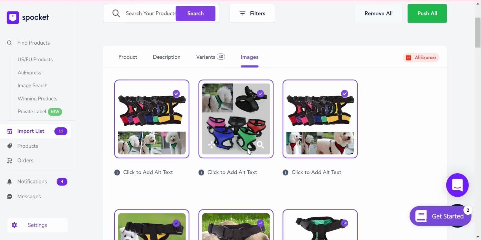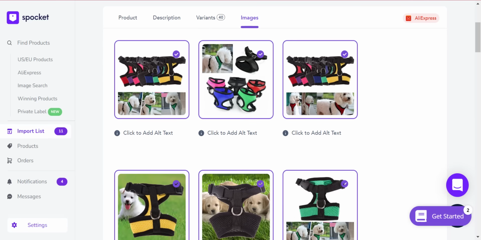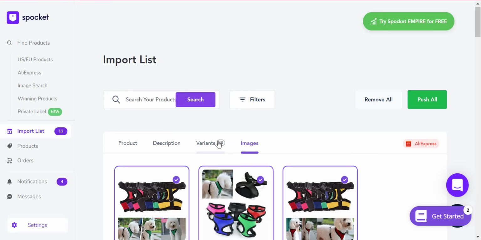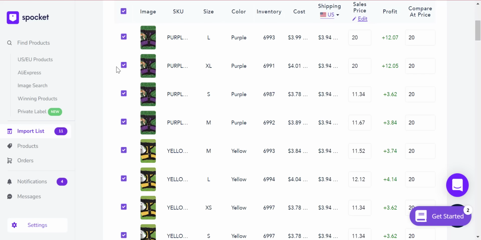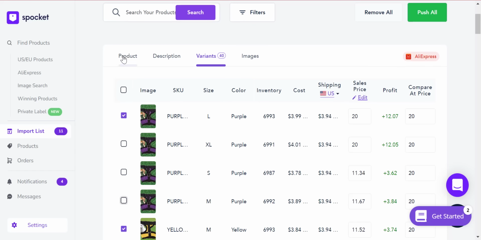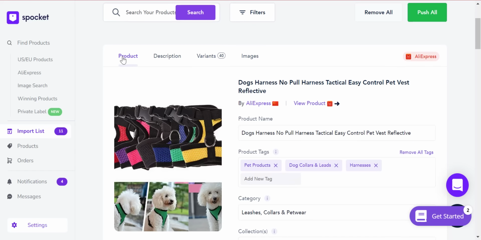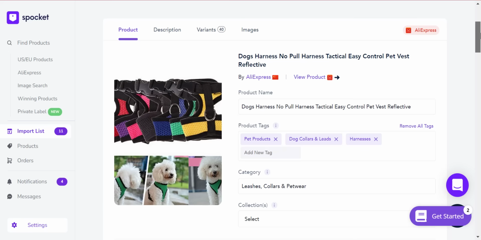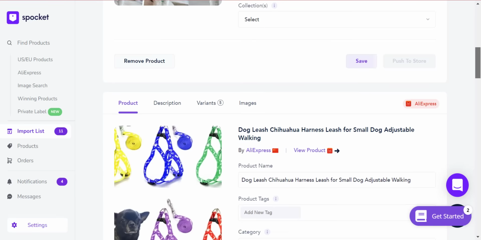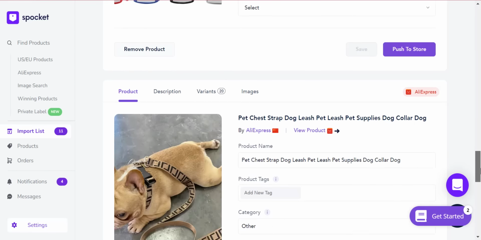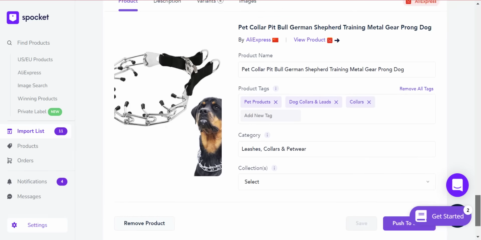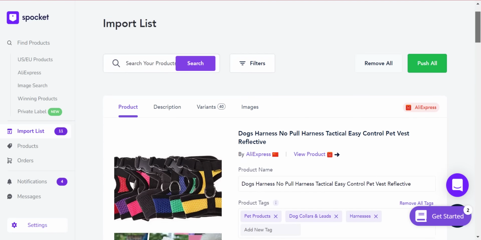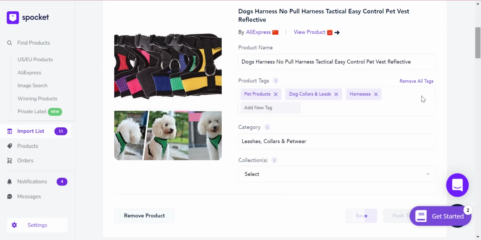You can see the images if you want. You can even edit the images, remove images. If you come to variants, you can even remove some sizes. For example, let's say you didn't like these sizes, you can remove them, and they're not going to show up. Normally when a product is at low stock, you can see right here a notification that says low stock, and I highly recommend you stay away from products that are low on stock. Let's scroll down to show you an example if it exists. Fortunately, all these items that we listed don't suffer from the poor stock syndrome.